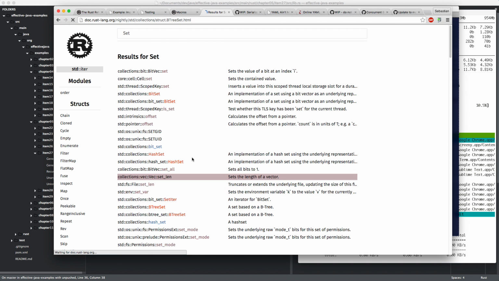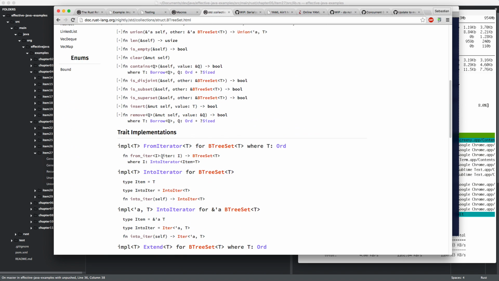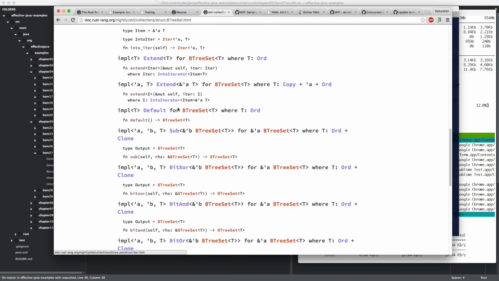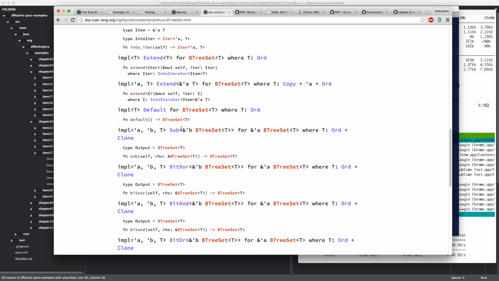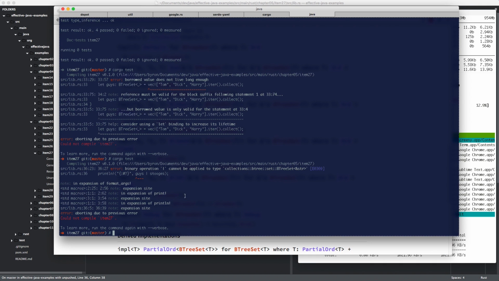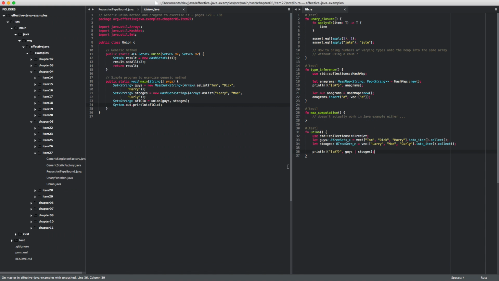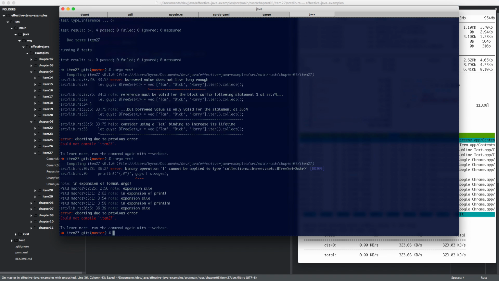It has some interesting implementations. We can definitely have a union, and I was thinking this implements certain. Here's sub, bit XOR, bit AND, bit OR. It's implemented. So why is it not implemented? Do I have to call it? Well, if I call it, then I can as well call the union directly. Union Stooges. And that should work then.